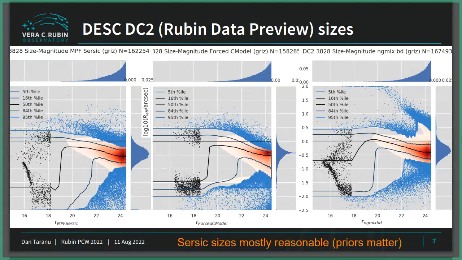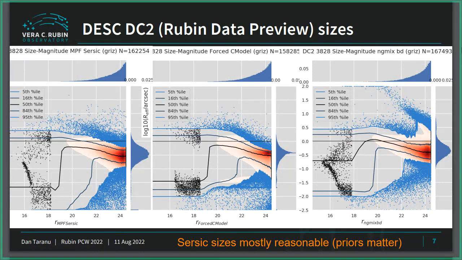There's a similar code called ngmix that Erin Sheldon worked on. I'm going to look at those results first. This is an implementation of a similar kind of C model type of bulge disk model. And we had a long-standing problem before we moved to Scarlet as deblender that we have a lot of faint galaxies with unreasonably large sizes. And ngmix, even using Scarlet as the models it's fitting, because you're fitting the deblended models, it continued to have this problem.